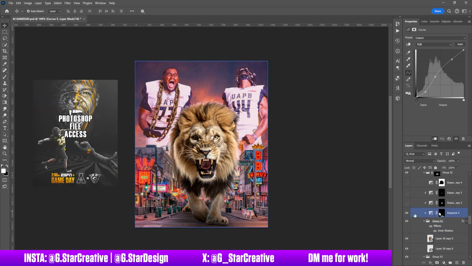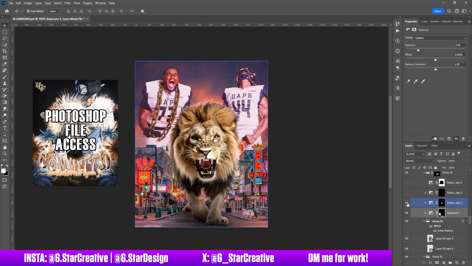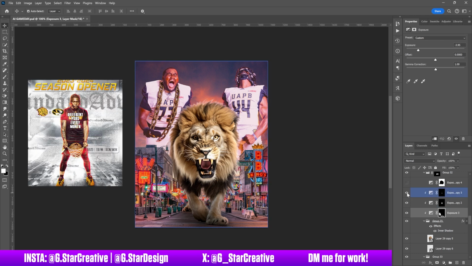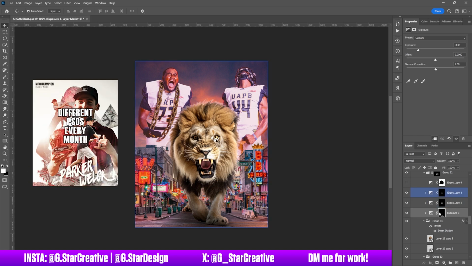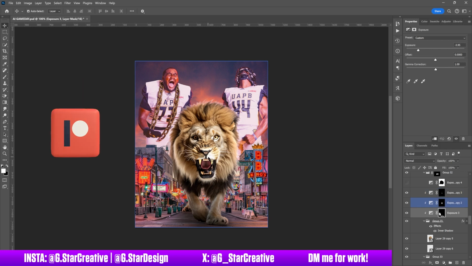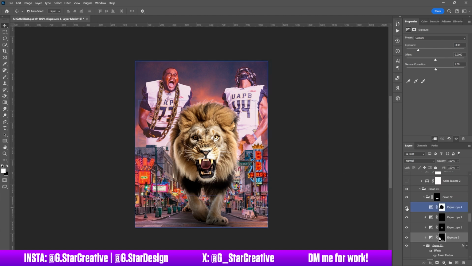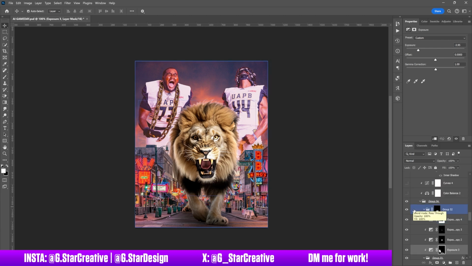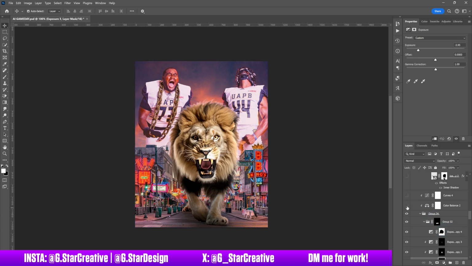Then we used some exposure layers to paint in some more lighting and shading. You can see I brushed his teeth and then his eye to make it pop a little more and put some light on his nose. All this is creating depth with lighting, because that's what creates depth, I feel. I shaded this, which makes that feel further away, and then put lighting on this, which makes that seem closer in my mind. Oh, this is for his collar that he's about to have. This is a shading thing for what's about to go on top of him.